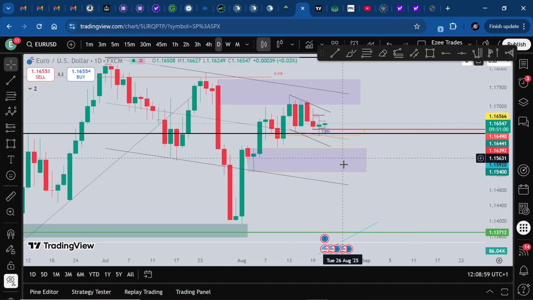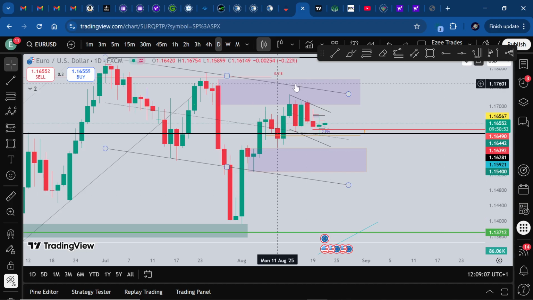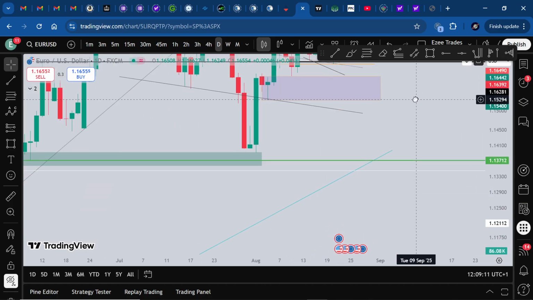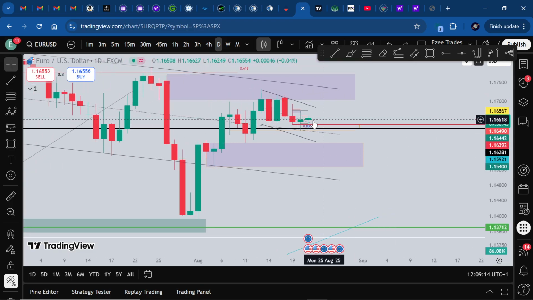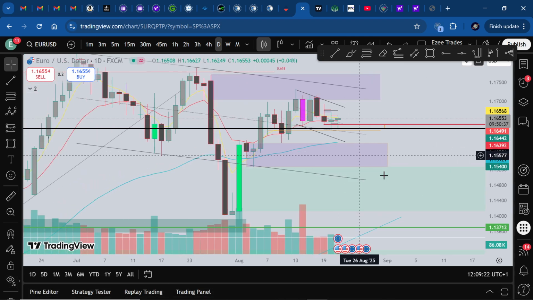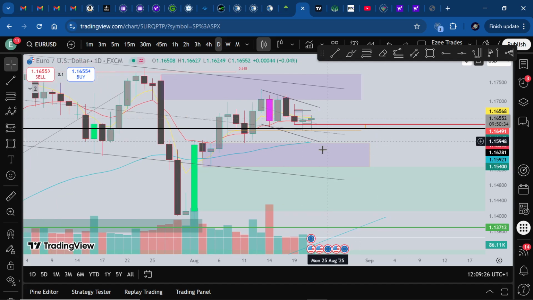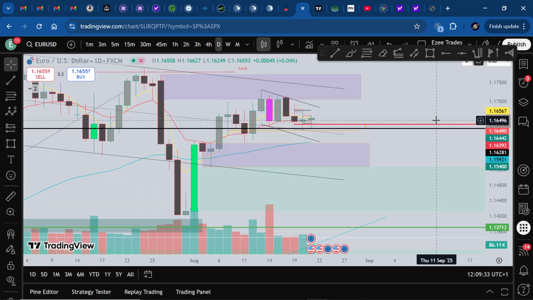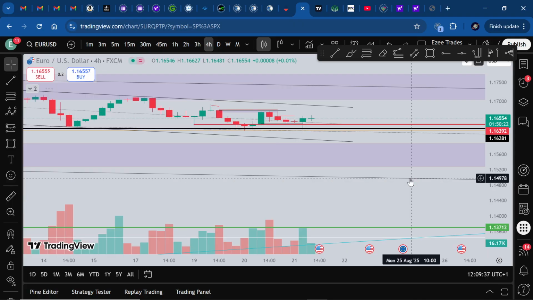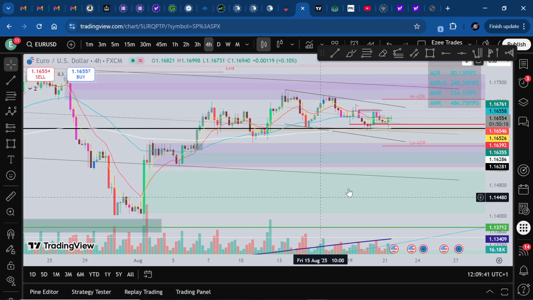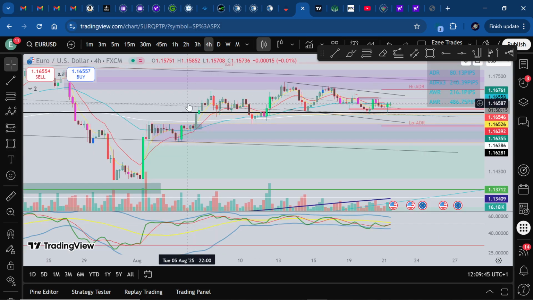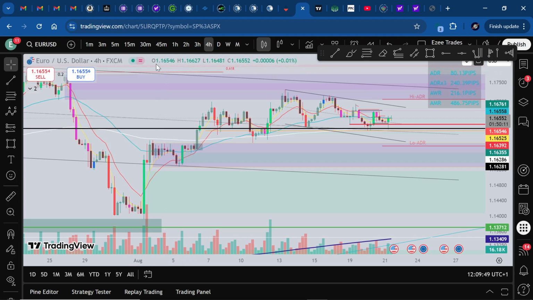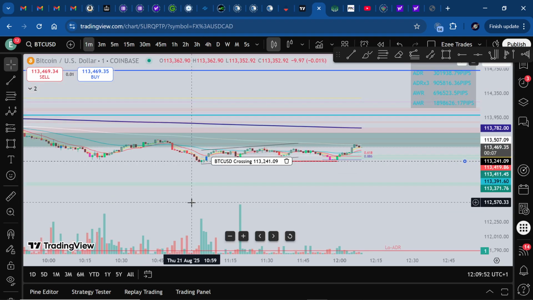I don't think it can hold, but first initial target would be this box, then we'd wait and see what price gives us. So currently EURUSD, we're going to look at the TDI and the EMAs. We want to make a move to the 50 EMA at least, which is the top of this box. Okay, 4-hour time frame. So far, EURUSD, in my opinion, is giving us clearer, cleaner price action. It would be good if my charts were clean. As well, Bitcoin is going up. Excellent.